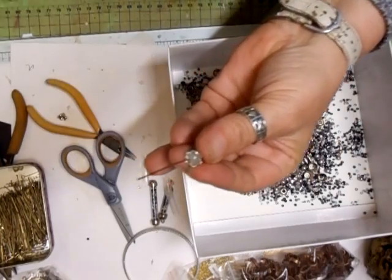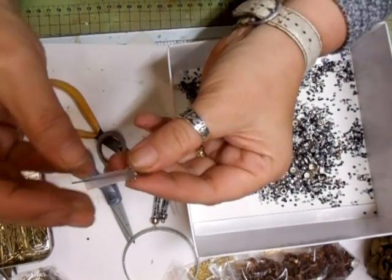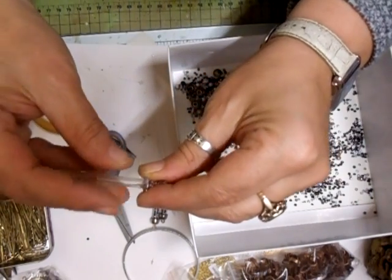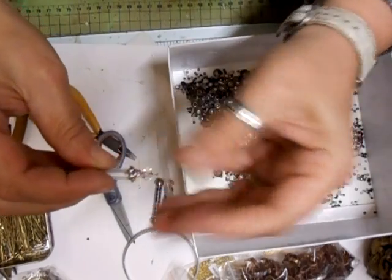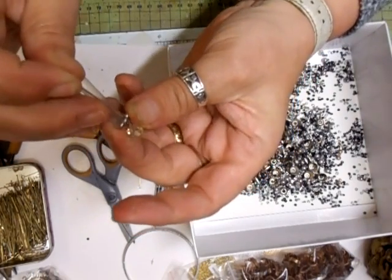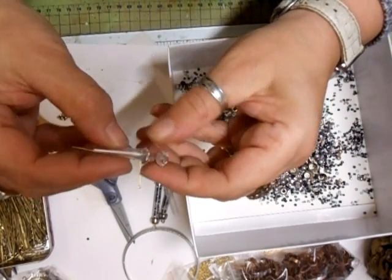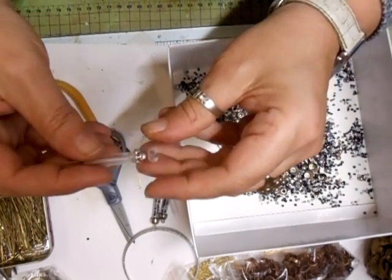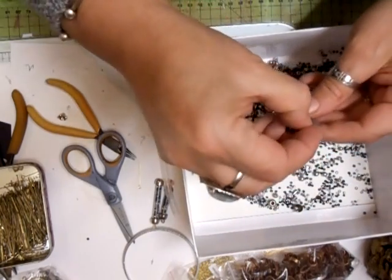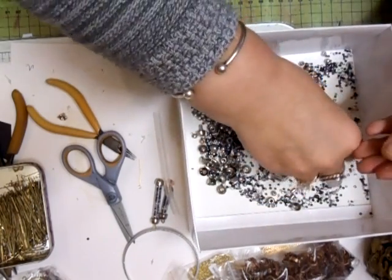bead cap. So all I'm doing is pop that on the glue, sit your bead cap over the, oopsie daisy, sorry, over the tube. As neatly as you can, of course. Don't worry about that. As long as that's straight, you need the tube to be straight on the bead cap. Like that. Fill the tube up. I've only got black and silver seed beads.